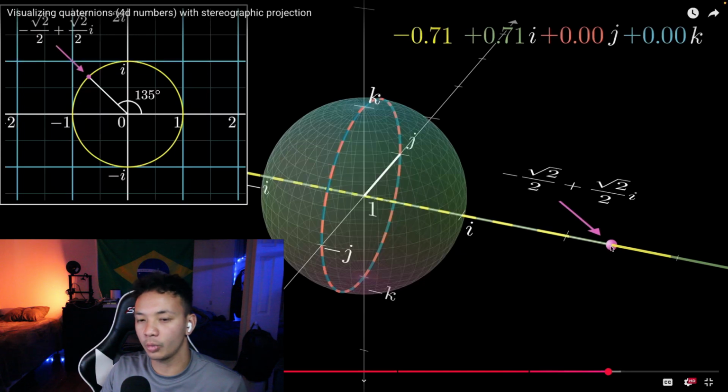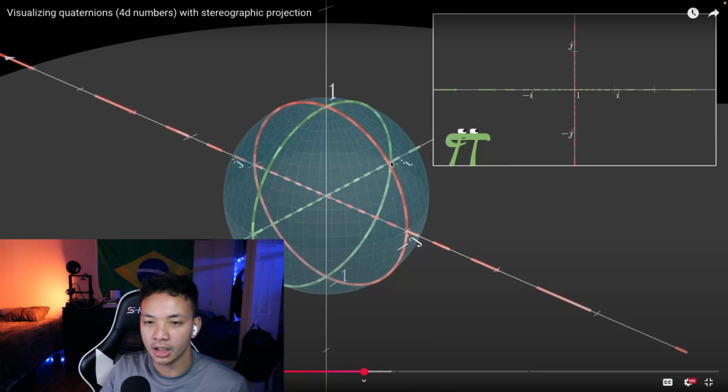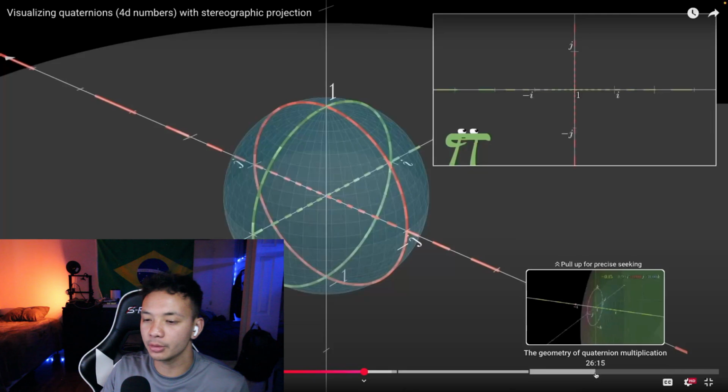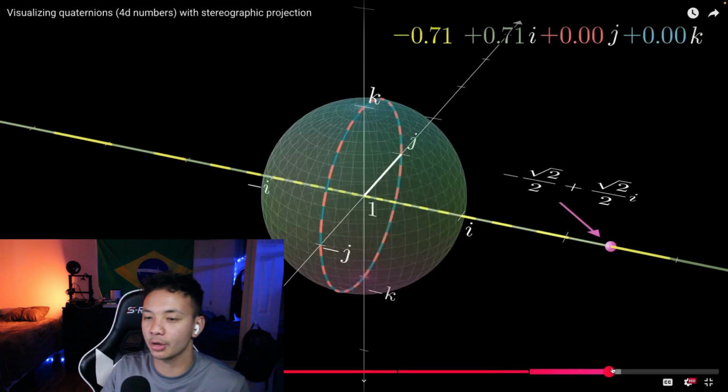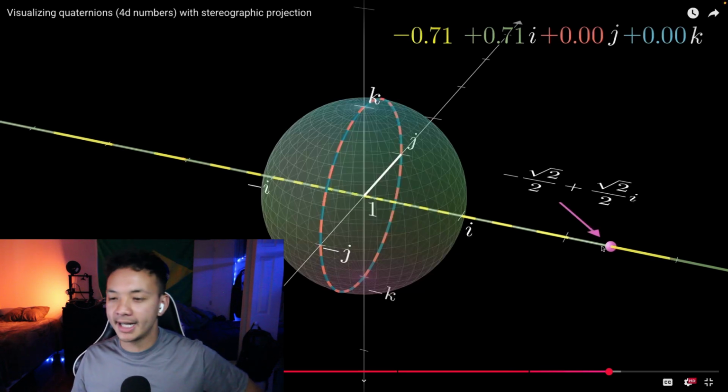And now I guess I'm just trying to think, which point do we move? I think it doesn't really matter, because if we move i along any point here, it's going to move around this circle. So i and the real numbers are all locked. That's what it's trying to say. It's all rigid. So this point is, I don't want to say unique, but you can't just have root 2 over 2 i times 3 or whatever number before, under 1. It can't be 0.2 because that would leave the sphere, I think. It wouldn't be rigid anymore. There's no rotation. You'd be morphing the 4D hypersphere. So I think I'm just understanding. This makes more sense now.